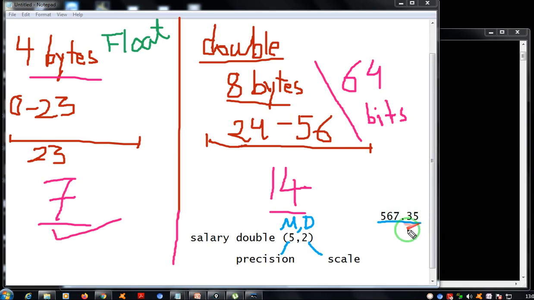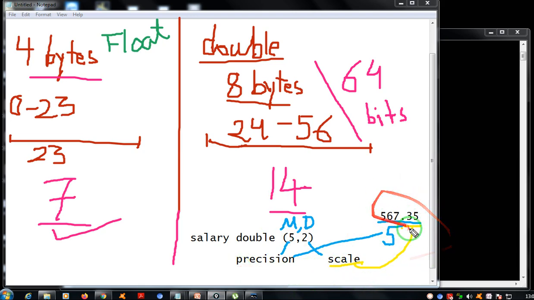Maximum 5 numbers can be entered in total, that is, the precision is 5. And since the scale is 2, 2 numbers will come after the decimal point. So this is the format in which you are going to enter the values.